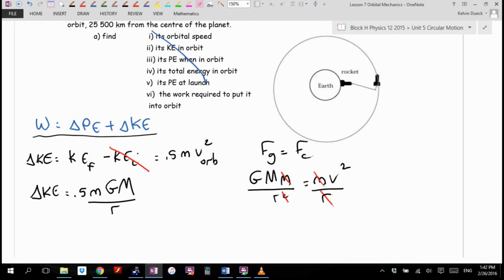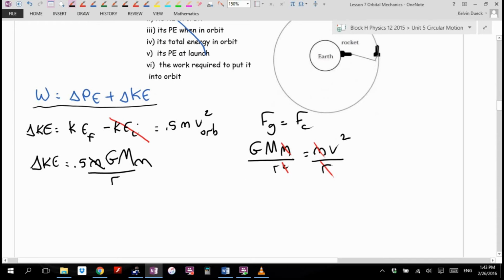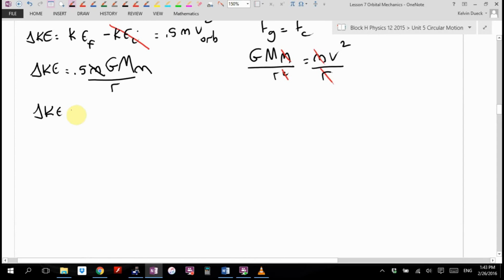You know what I'm going to do, because I want to be clever? I'm just going to tuck that there, because I have a feeling that big G and that big M and that little m, I might be retyping them later, so maybe I can reuse them on my calculator over and over. Let's find out. So first of all, let's find the change in kinetic energy. The change in KE, I left you guys a whole page. Yeah, good. It's going to be a half, 6.67 times 10 to the negative 11, 5.98 times 10 to the 24th.